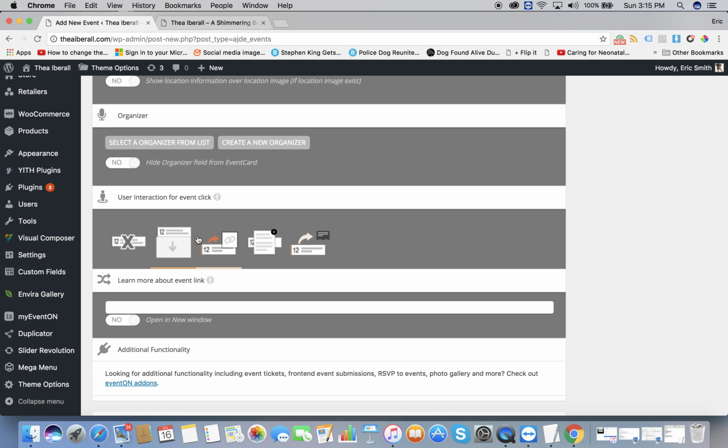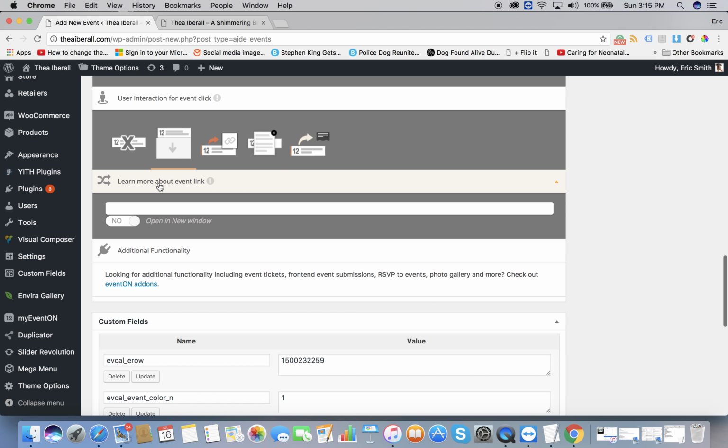So the system is asking you here when you're creating the event, what template do you want this card to look like? And it'll give you a little mini demonstration of what the event card templates look like. You can just select this. This is the default, but if you wanted to experiment to see what it looked like, that's how you would do it.